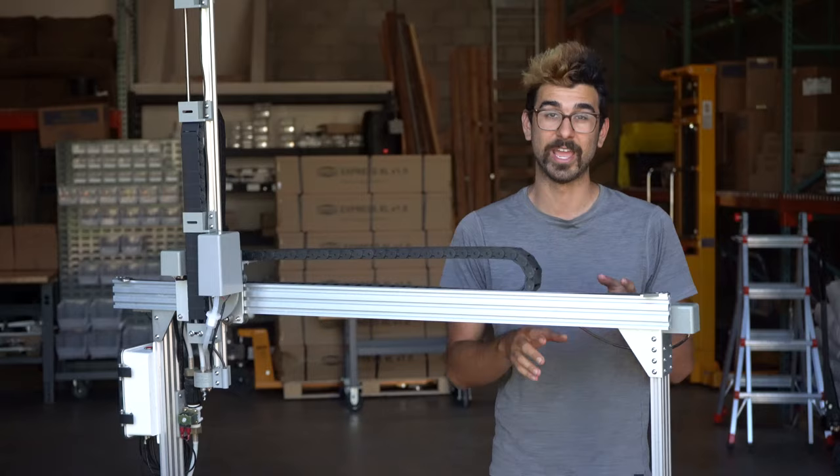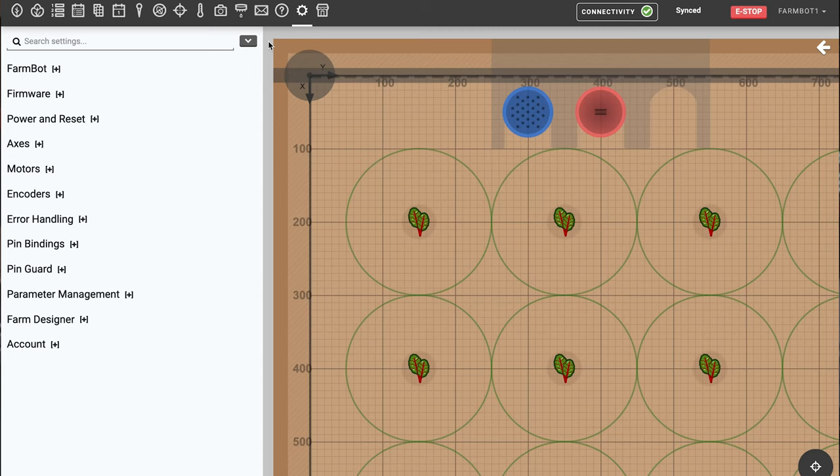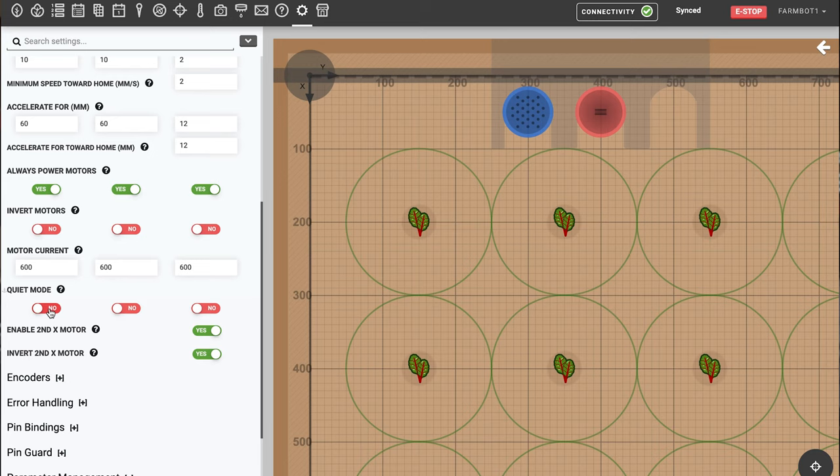It's that quiet. So to enable quiet mode, upgrade to the latest version of FarmBot OS, and then go into the app settings panel. Under the motor section, there are three toggles to enable quiet mode for the X, Y, and Z axes. When you enable quiet mode, you may need to adjust some of the other motor settings to retune your FarmBot so that movements are reliable in this new mode.